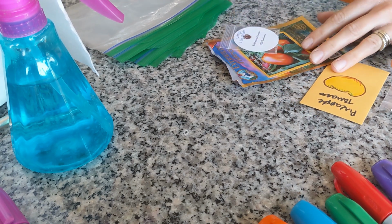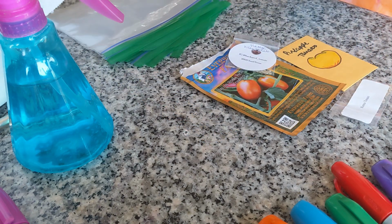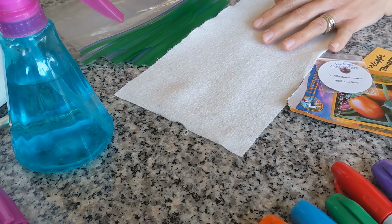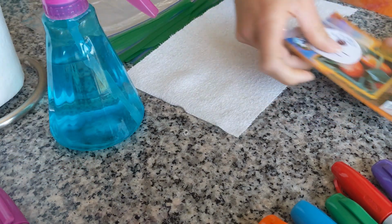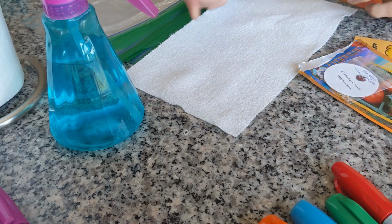We are going to start some different tomato seeds in wet paper towels inside little Ziploc baggies. So your materials that you should gather: some little zip seal baggies, paper towels, a little spray bottle of water, whatever seeds you'd like to start, and a permanent marker like a Sharpie.